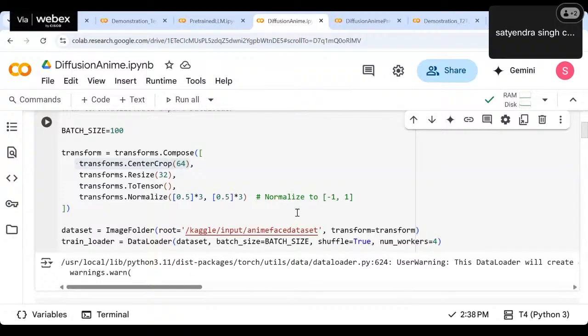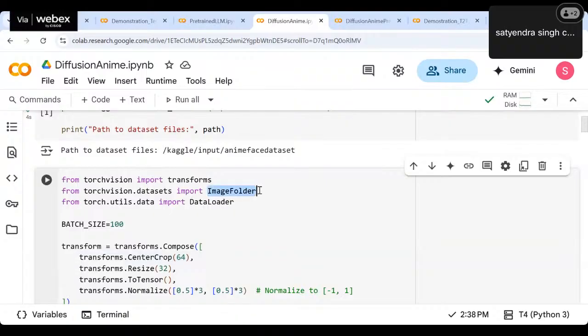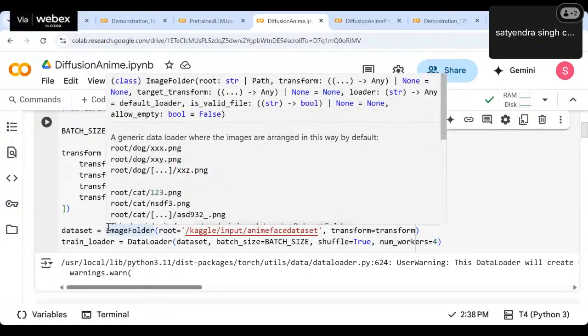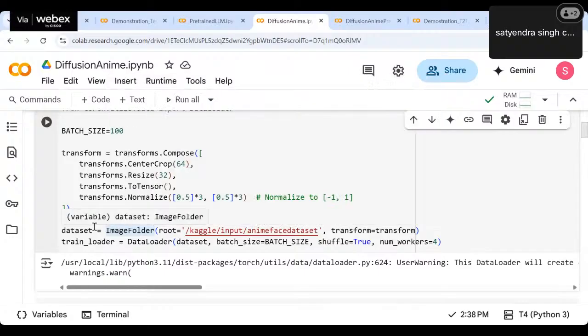Usually when you have a classification task, say cat and dog, what this image folder does is it creates a folder for each class and puts the images into it. That's how this data set is organized here.